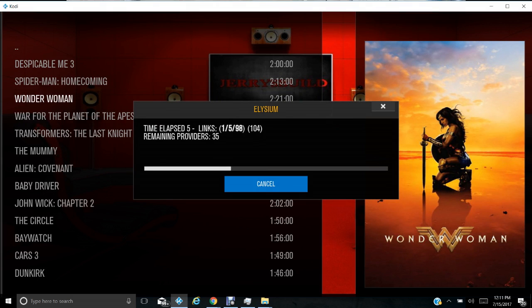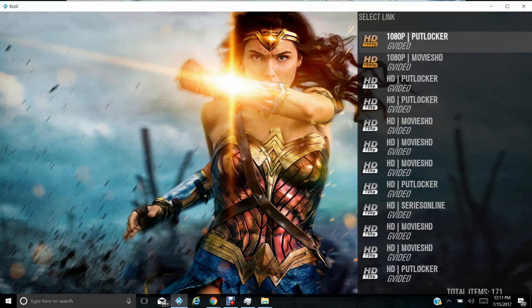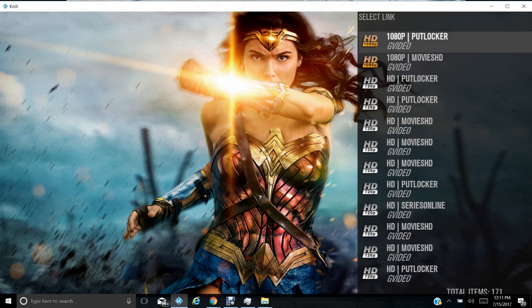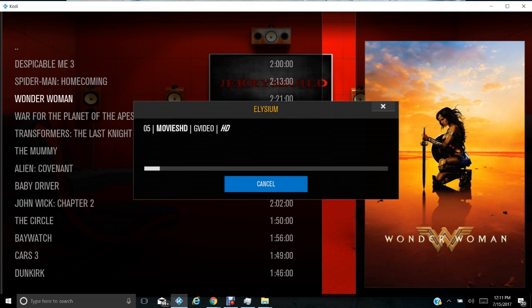This one and the other one that I showed you, the Exodus, they both load the same. You're going to get this pop up here. It's going to search for the links. Okay, and then it's going to give you a list of all the links. Like I said, this one's good because sometimes you'll find better copies than on other ones. As of right now, this one's being updated and taken care of. So you just start at the top link, click on the top link. As you can see, there was no 1080 copies, but this will just keep floating through till it finds a copy for you.